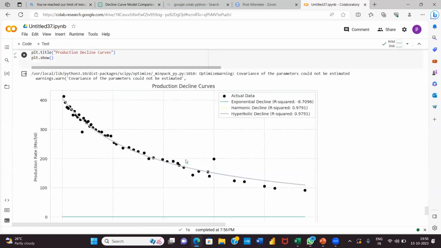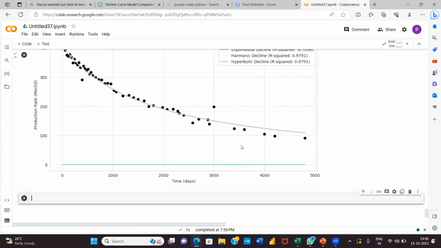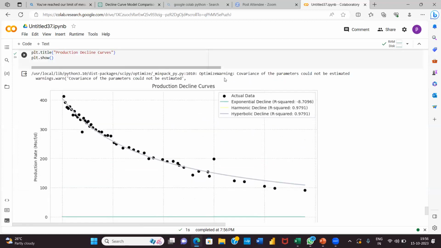So you can see the value that it has suggested is production decline curves, but it has given the blue line. That yellow one is not at all visible. Probably it has R square equal to the same harmonic and hyperbolic. You can see the R square values here.